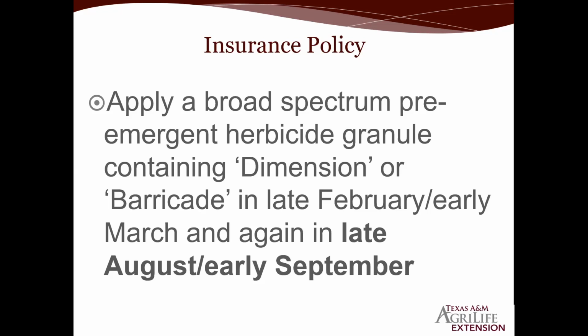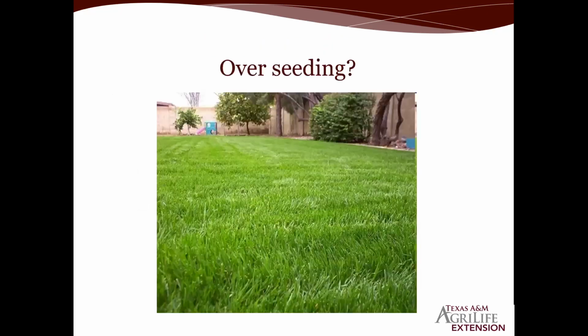Get your grass where it needs to be, your lawn, thick it up. And then once you get the weeds and minimize any weed pressure, you probably don't need to use this much, but it does a great job where you need to catch up.